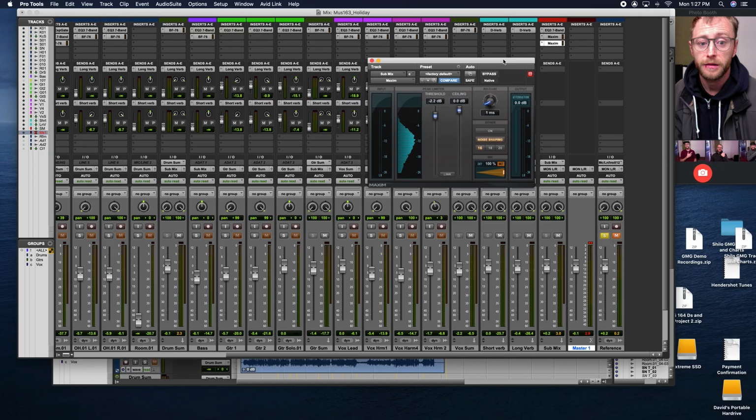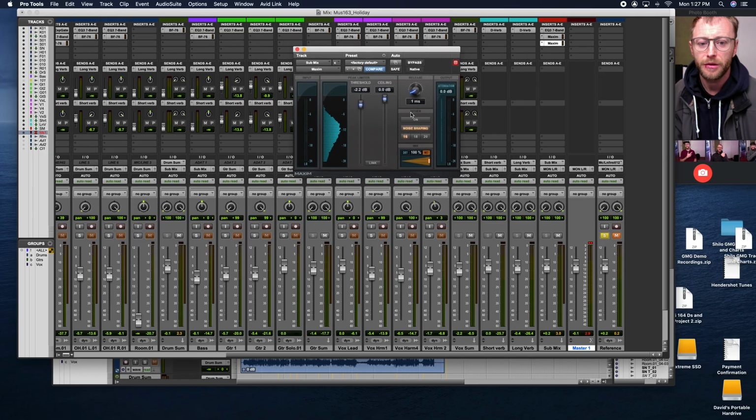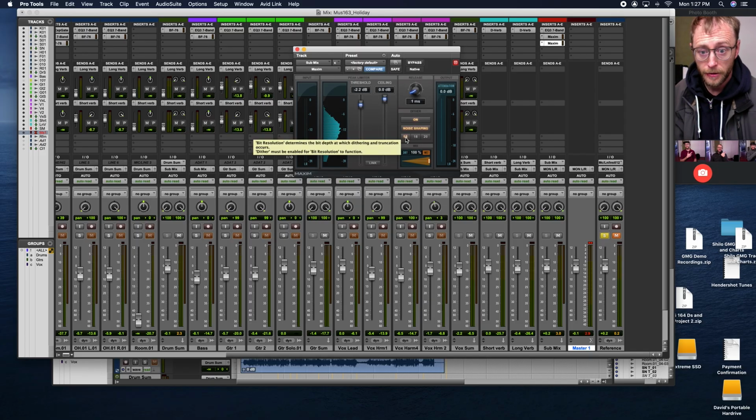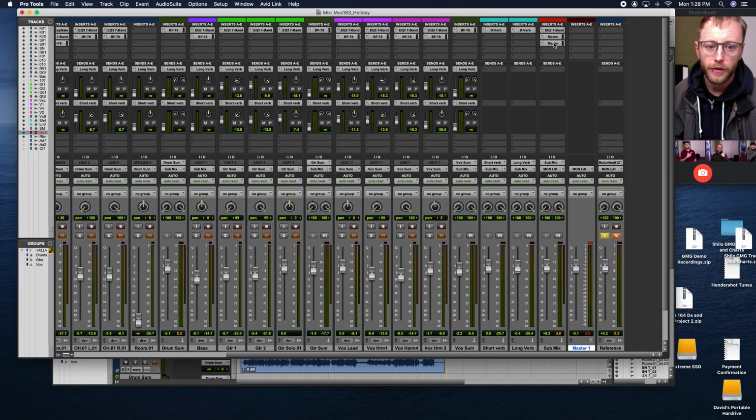On this very last plugin, I have a dithering button, or I can turn on the dithering, and it's set to 16-bit. So that's the bit depth. You're downsampling to 16-bit from the 24, and you're doing it at this final plugin. So you want to do that. It kind of helps the sound clarity and stuff. It's hard to tell if you don't do it or not, but it's something that engineers do when they master.